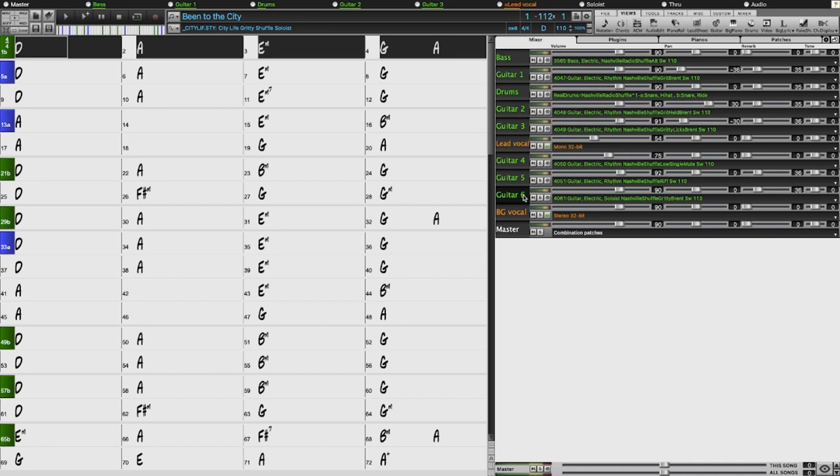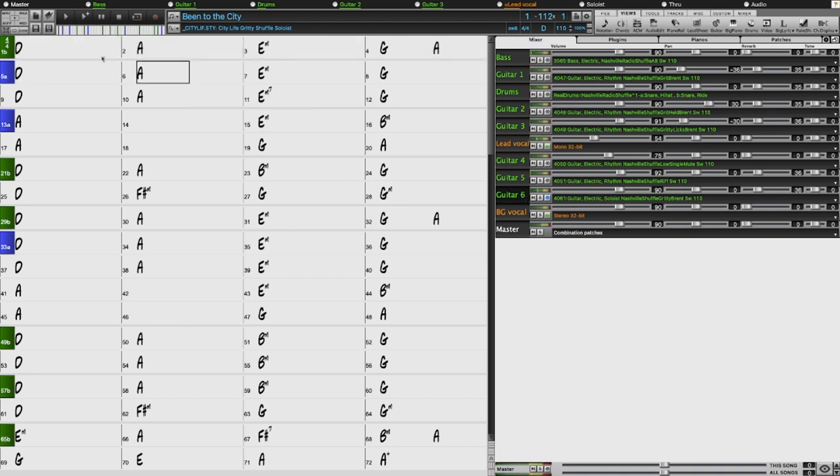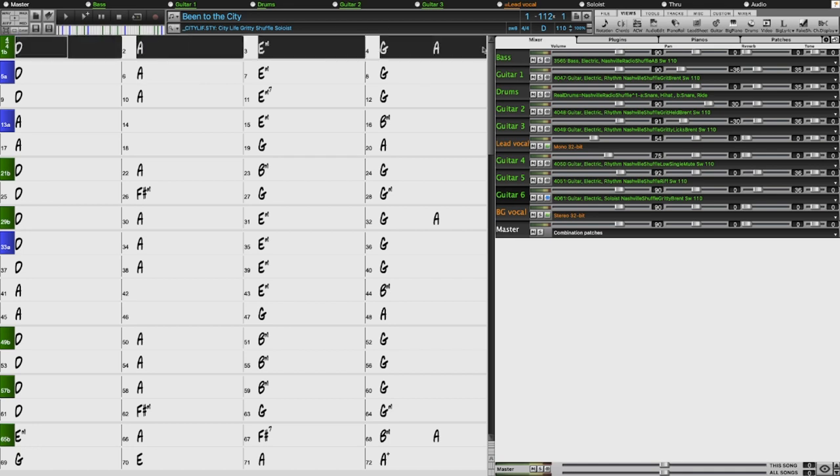Hit F8. Alright. Well, I like the first one, but actually I think that regenerated one, I think I like that even better. Let me try it once more and see what it comes up with a third time here. Now, I should also mention that with this partial regeneration, there are features included in that that ensure you're going to get different material each time you regenerate. So I'll hit F8 again.